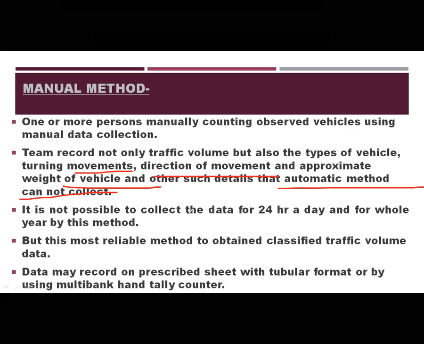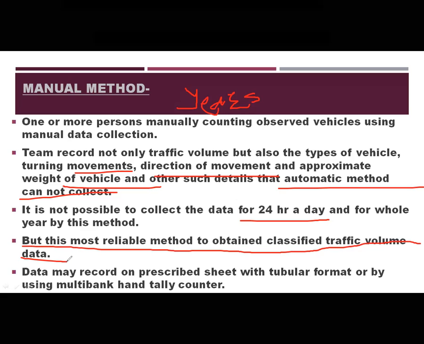It is impossible to collect data by the manual method for 24 hours in a day. So when we have to collect the data for months or for years, we depend on the automatic method, not on the manual method. But the manual method is the most reliable method of obtaining classified traffic volume data.